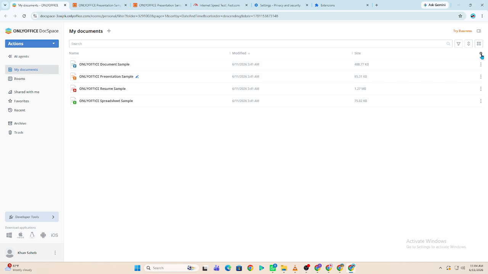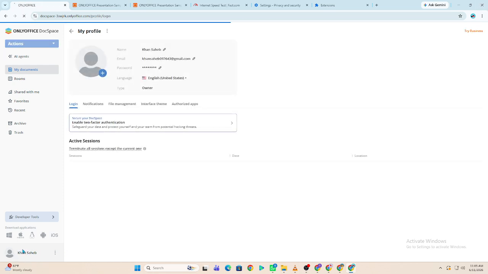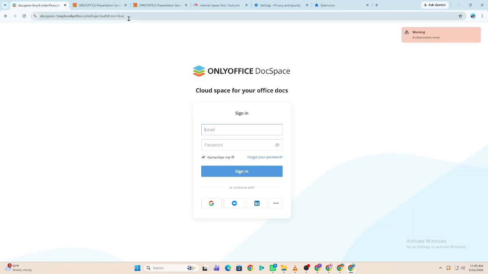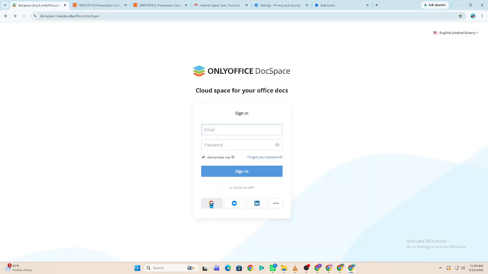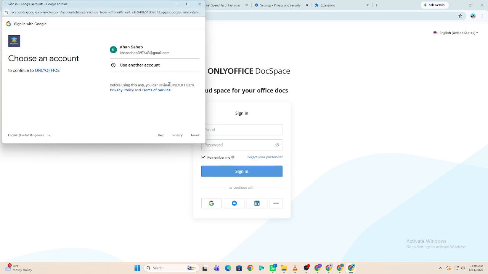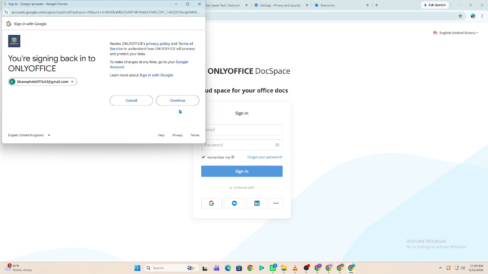If the presentation came from another source, try downloading it again. The original file may be incomplete or corrupted. If the presentation still won't load, reinstall OnlyOffice completely. A fresh installation can repair damaged application files. If you're using a cloud workspace, there could be a temporary server issue. Waiting a few minutes and trying again may solve the problem.